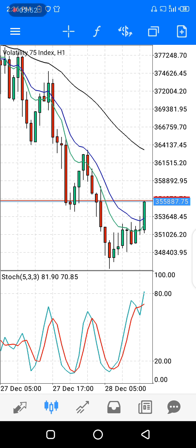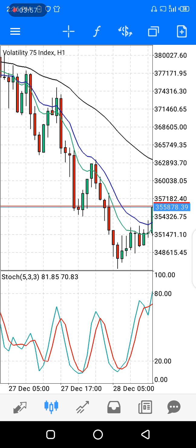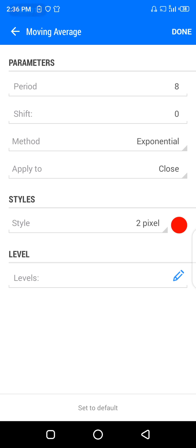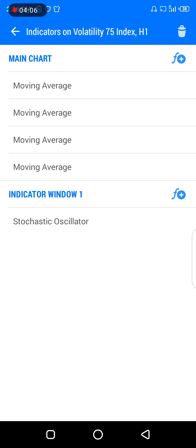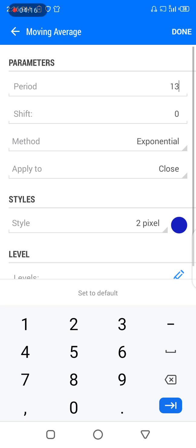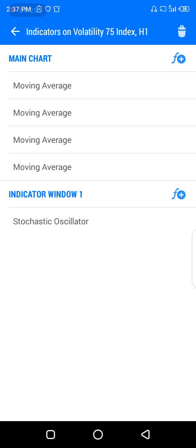And then we go with, why is it not showing here? The color code was red. Let me see. Yes, the 8. Yeah, because there's another moving average also over there. And then we have another moving average, which is the 13. The 13, which has the color code pink. Is it this pink or violet? Violet, yeah, this violet. But let me change this in here.